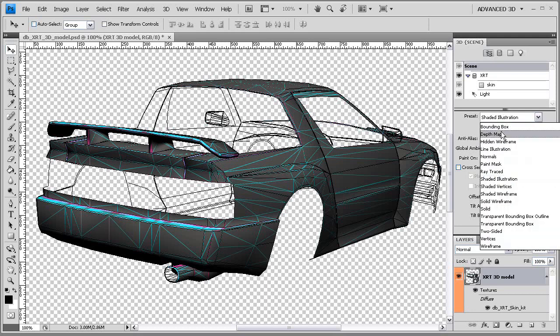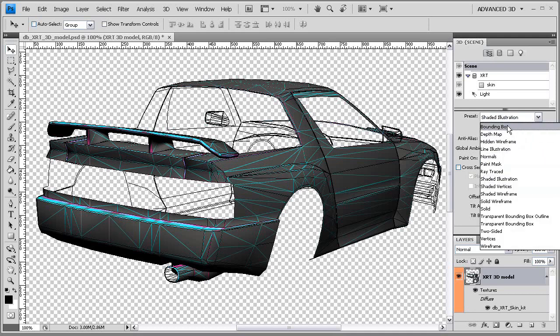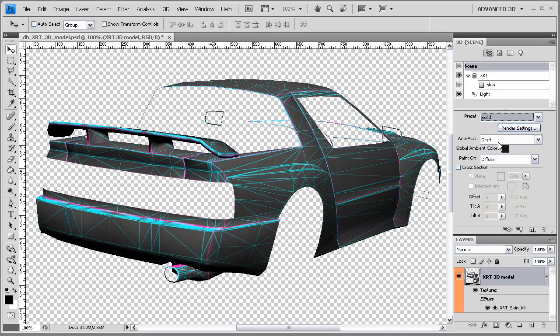And you can change the render settings, because you can actually render out this 3D model view. But you can also change the preview of those 3D settings. If you change it to solid, for example, then it's just gonna be solid.